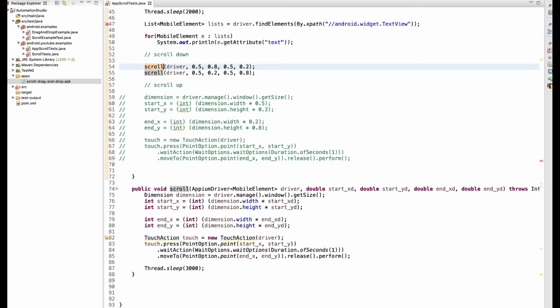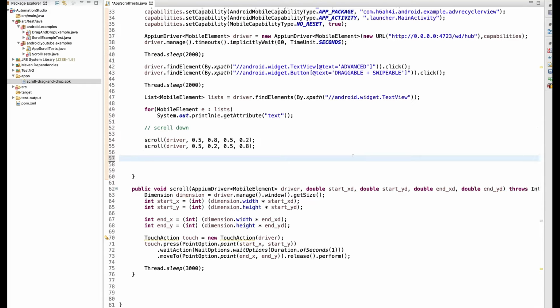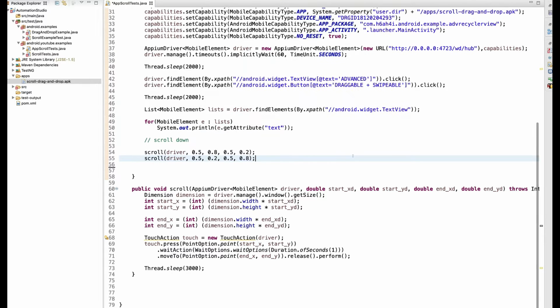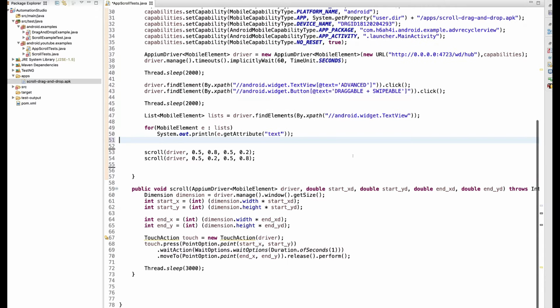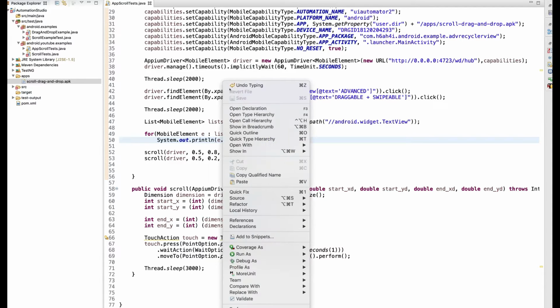If you understand the concept of scrolling, then it will be very easy for you to deal with such kind of methods. You just need to change the value and you have to see the magic during the execution. So that is the purpose I want to explain over here. Okay, so I just removed this method, it's no longer needed. So just with the help of our two helper methods, by changing the parameters or the coordinate values as a percentage, we are trying to achieve both of the actions.